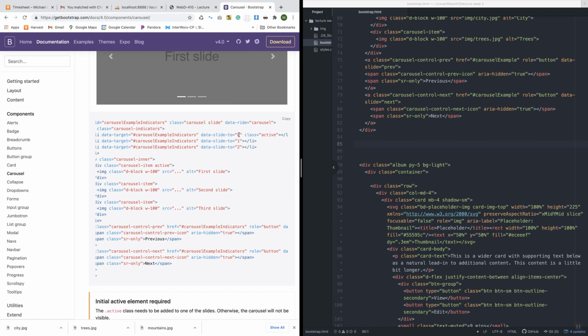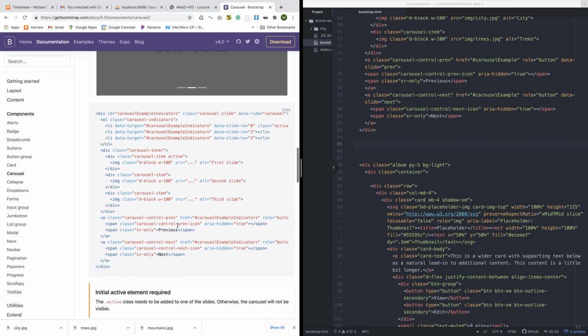you're probably familiar with the idea of indexes, and that the index refers to, in this case with HTML and JavaScript, which element you're referring to. So this would be the first one, second one, and third one. Now indexes in most programming languages, in most contexts, start with 0. There are some cases where the index will start with 1, but that's rare. Usually 0 is the first item. So 0, 1, 2, that's how they're referred. So if you were to add in an additional slide, you would have 0, 1, 2, and 3.